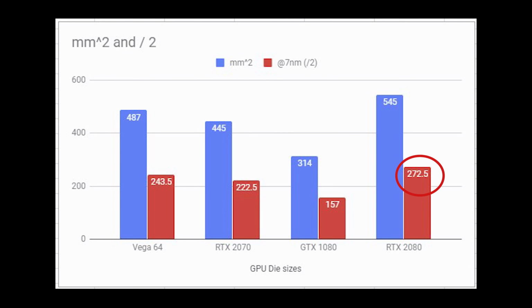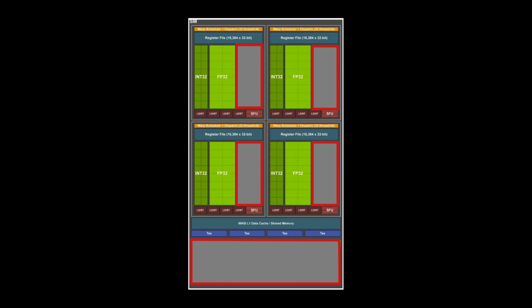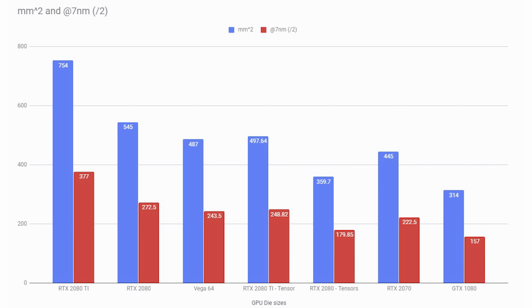The RTX 2080 at 545 millimeters squared initially seems over our budget, but a significant portion of the RTX chip is taken up with RT and Tensor cores, and it's unlikely next-gen consoles will use a Turing-like architecture. We can probably remove those 368 Tensor cores from our equation and give that space over to traditional FP32 logic. And a single APU package means less duplication in certain functions between a discrete CPU and GPU. For example, the PS4 APU uses a shared memory controller, so that saves even more area. Assuming some levels of space savings from the integrated packaging and removing the RT and Tensor cores, it could be possible to fit 2080-like performance into the higher end of our 250mm² area.